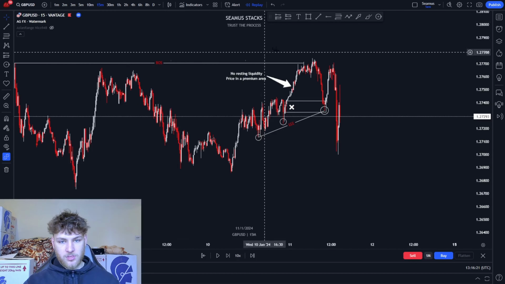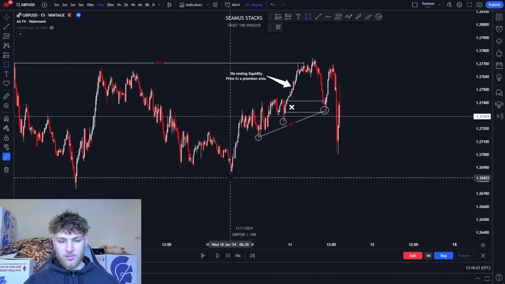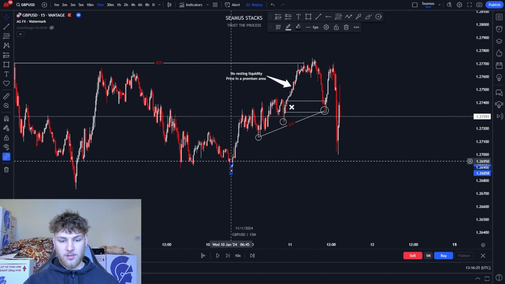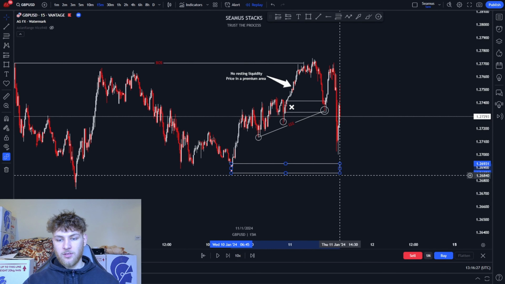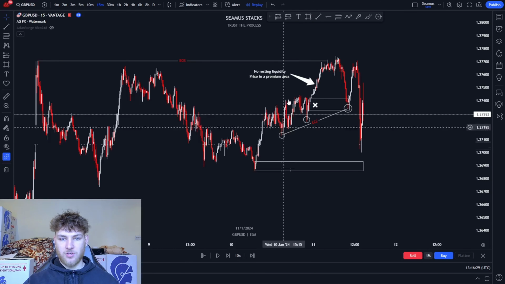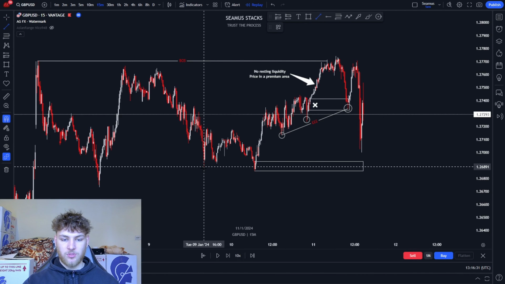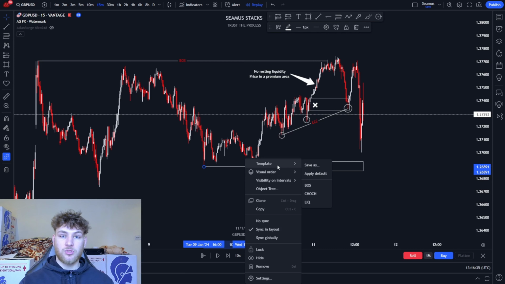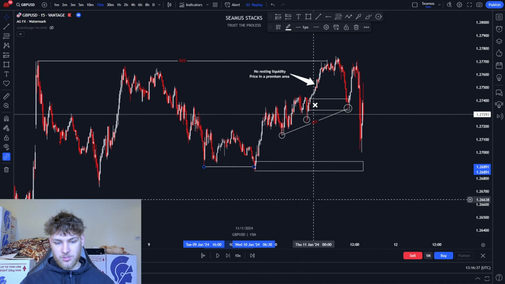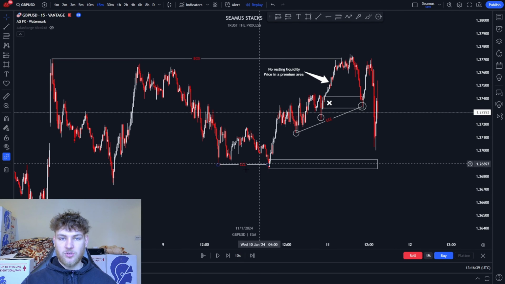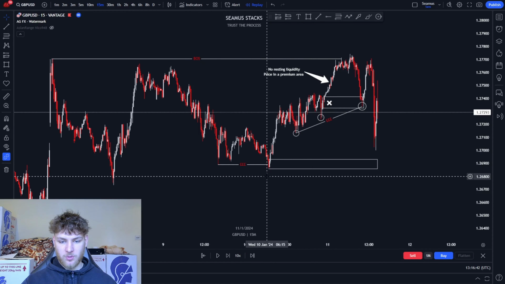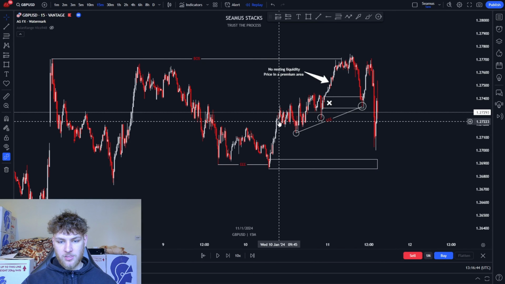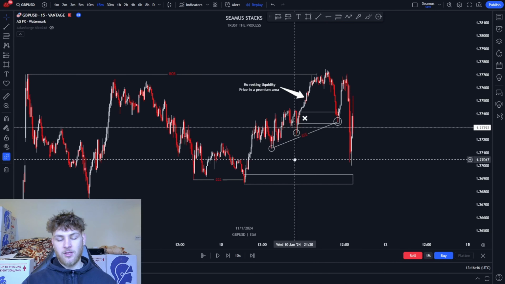Now, what do we see? Well, we can see that this 15-minute demand zone here is valid, and not only do we have resting liquidity after our zone, but this zone simultaneously purged liquidity before it, right? Which meant that it could also get filled in on more orders. And we can see that here. So you guys can see once price purges liquidity, we get all of this momentum. You see how strong of a move that is? That is exactly what we're looking for.